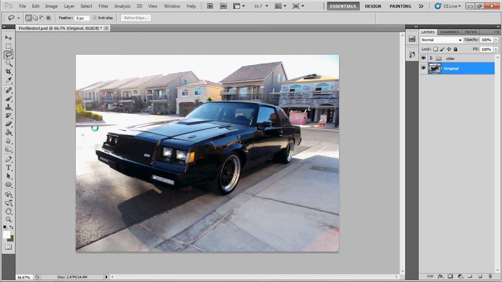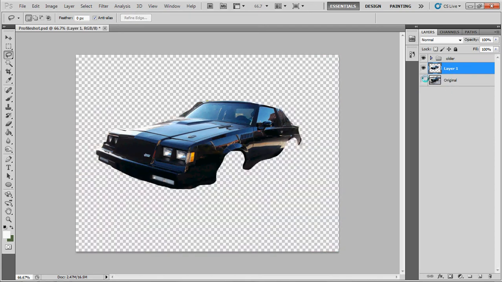So the first thing you're going to want to do is get your picture of a black car, and we are going to cut out the body of the car. What we don't want to worry about right now is all the little nernies. We'll get to those later. I'm going to do this real quick to save time in the video, so I'm not going to worry about following the edges, but you're going to cut around the edge of the car and get this chunk of the car separated so you can work with it. Of course, Control C, Control V to copy and paste, and then you have the car cut out.